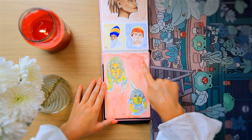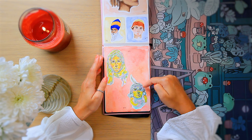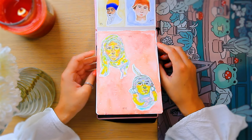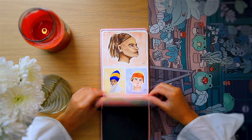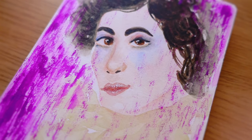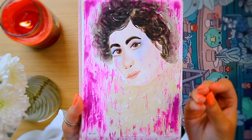I knew we were approaching the end so I was thinking about what mediums I still wanted to use, and highlighters came up. So I did this but used fineliner this time, and I just don't think it worked. This person is missing the rest of their skull and I can't unsee it every time I look at it, but I think it's okay. Now for the final one — what is number 100? At the time I wasn't super impressed with how this portrait was going and I don't think the clown elements were coming through enough, so I decided to dry brush paint along the side to make it a little bit more clown-like, a little bit more whimsical.